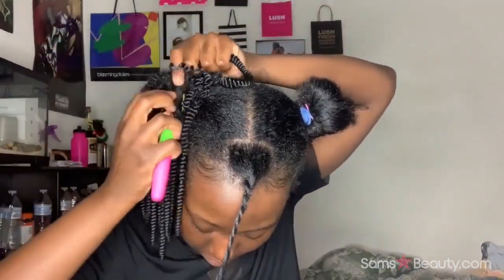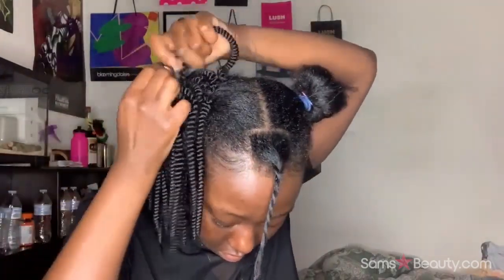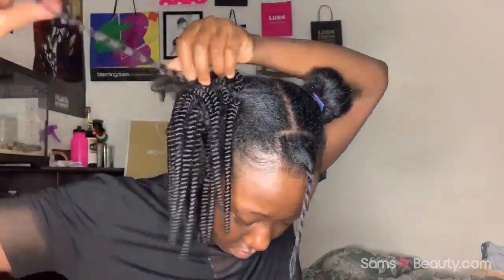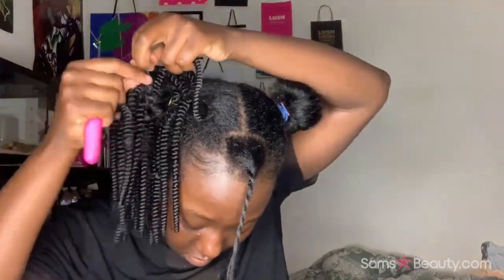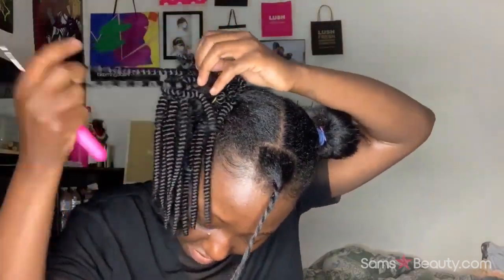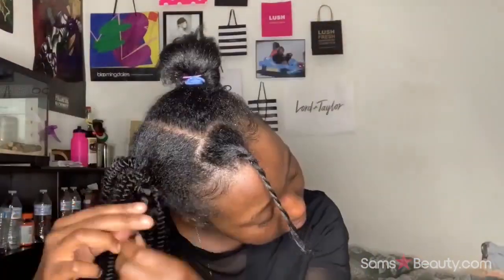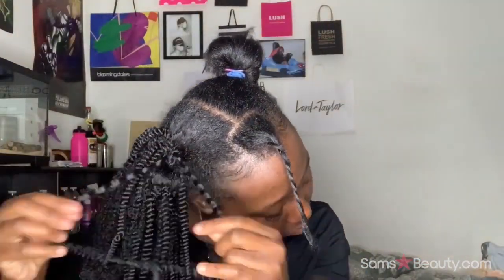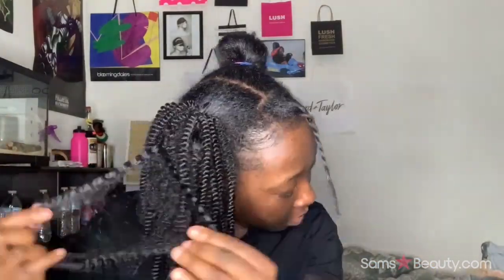Then we're going to stick the hair through the bun and pull it through so that it covers the whole bun. Now, I know you see from right here that it doesn't look like much. So I just kept putting hair through the bun, pulling it through and knotting it off. Once I saw that it was getting to be enough, I started pulling the twist apart to make it into a fluffy little ponytail.